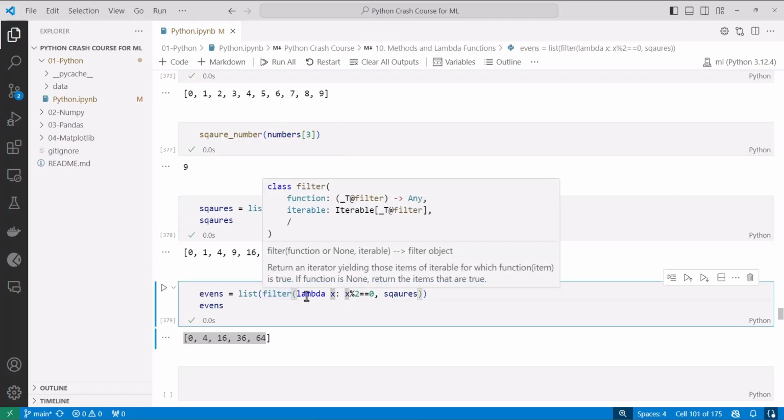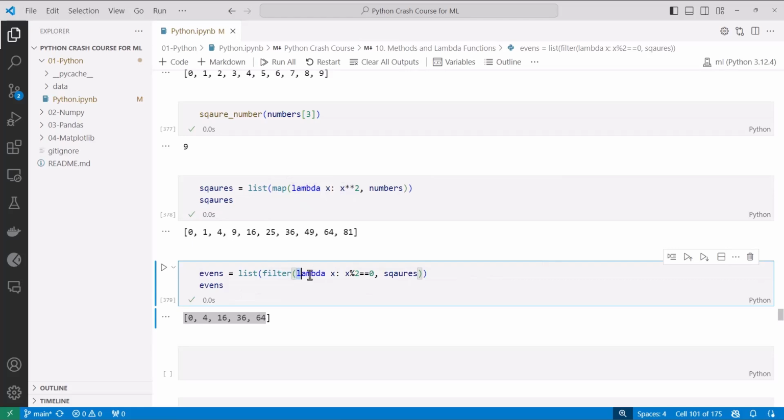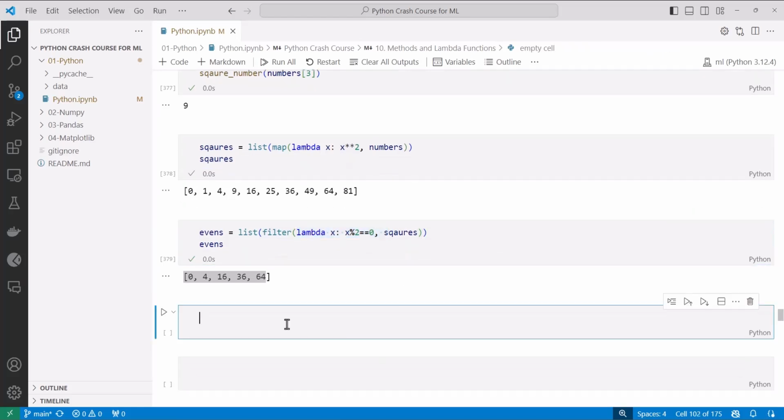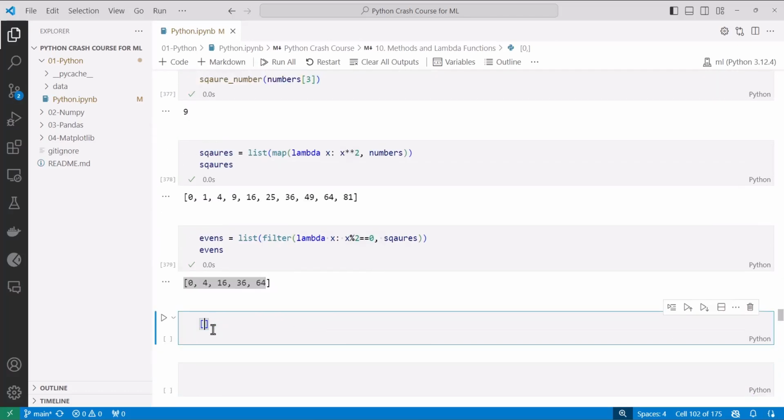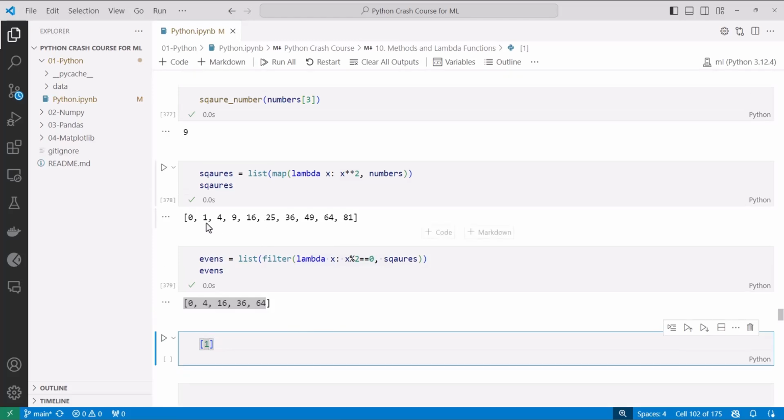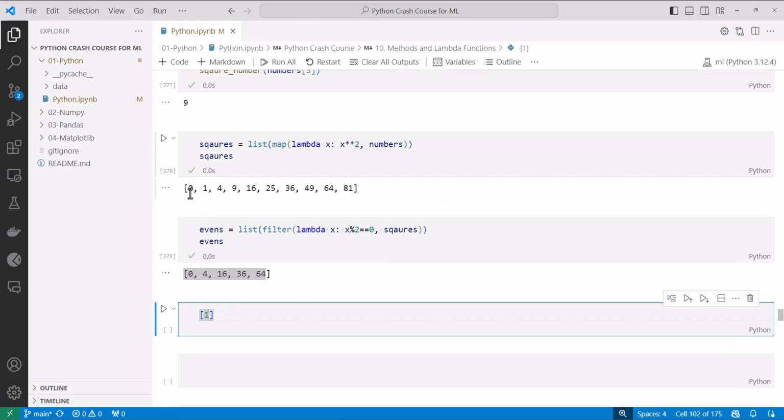In this filter, what is going to happen? It is actually going to produce a kind of list with 0 and 1. Going through all these numbers, whether each is divisible by 2 or not, you get 1, then 0, then 1, then 0, then 1, and thereafter 0, like this.